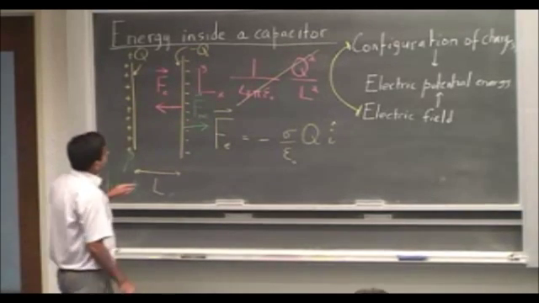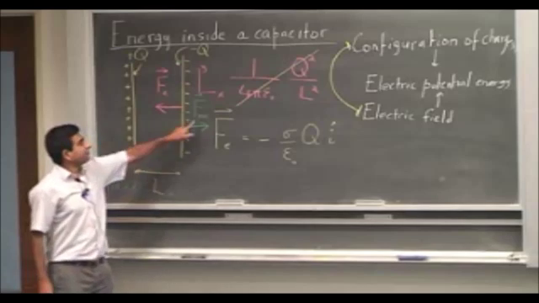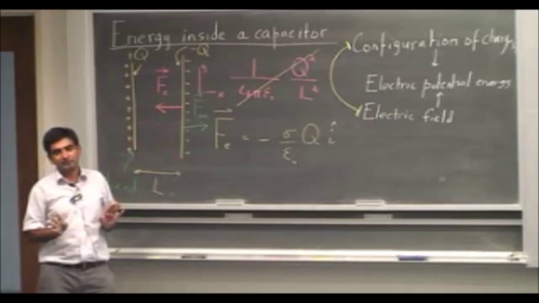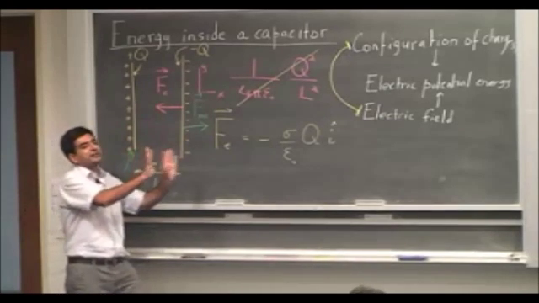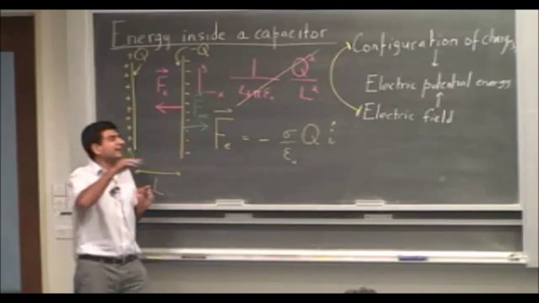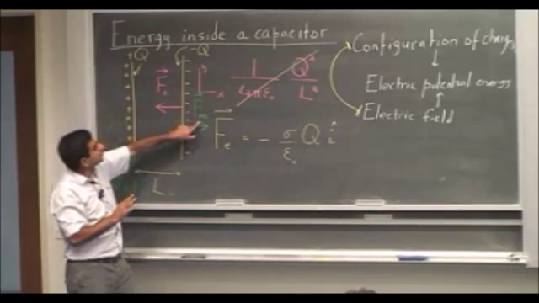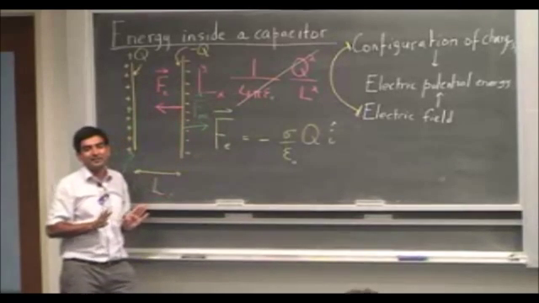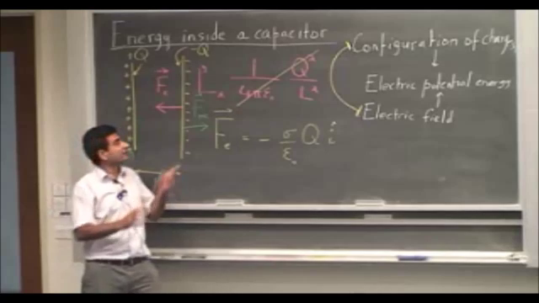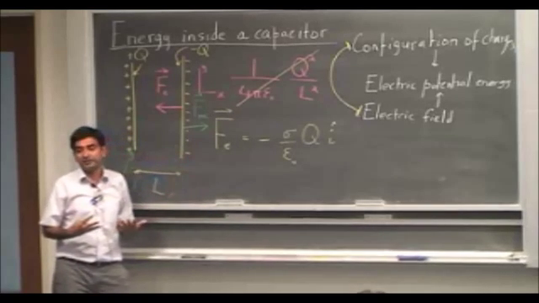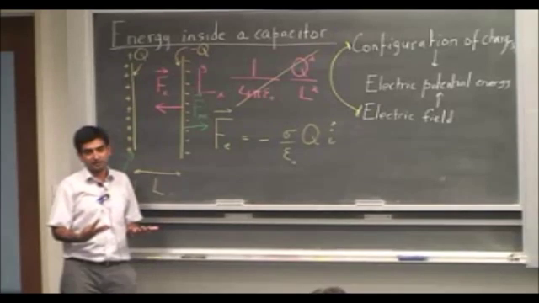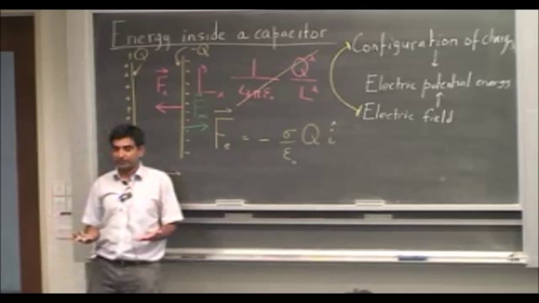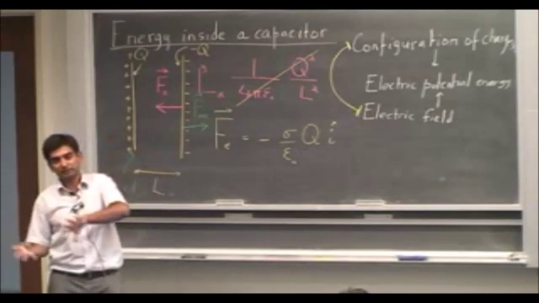Now what I want is that this process is adiabatic. The force that I apply is just a tiny little bit greater than the electric force, so that I just slowly move this plate away. It's just a tiny little bit higher, so that this plate slightly moves towards the right. And I have to spend energy in doing so, because I'm going against the electric field. I'm going against the electric work, against the work done by the internal forces. So I have to apply an external force, which means I have to do some external work.